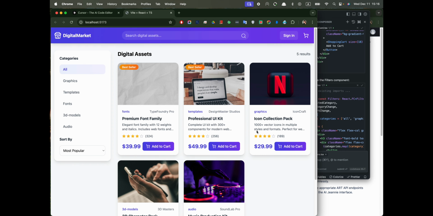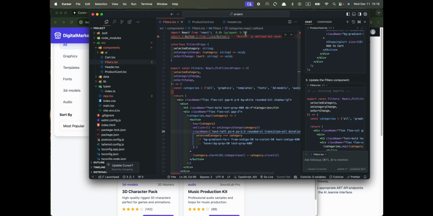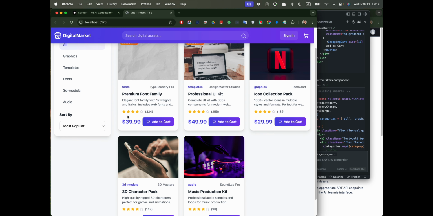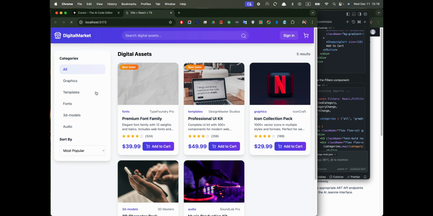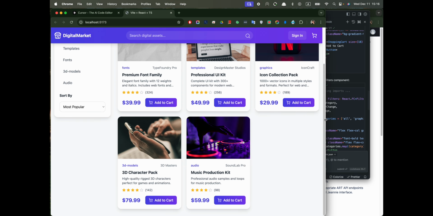And well, if you say I like these colors, I like this change, then you can simply accept the change that has been suggested by Cursor. And there you go. So all the changes are now updated, and this is all the files and the actually running website that you have. All right.